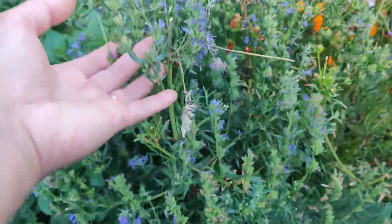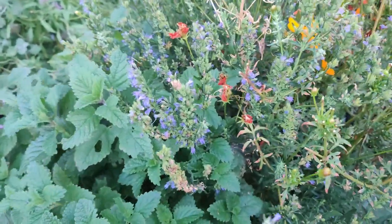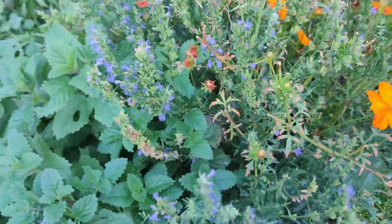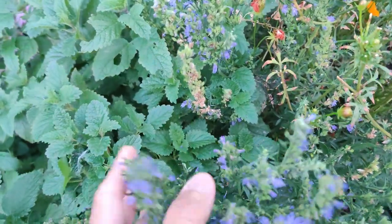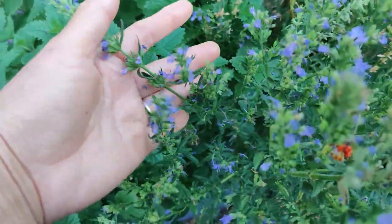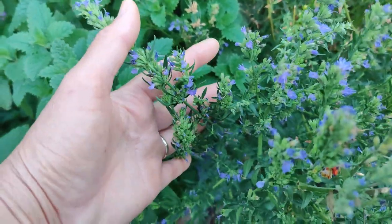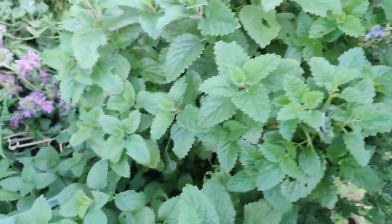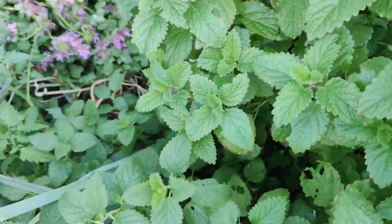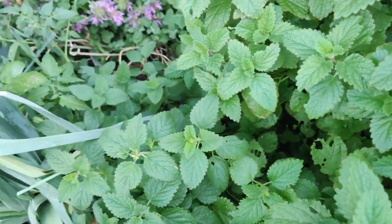This is my true hyssop — it smells so good. Unfortunately I should have cut it before it went to flowering, and now all of them are flowering. The flowers are this bright bluish-purple. I don't know how to describe the smell — it's almost like rosemary. And here's the Melissa officinalis, lemon balm — it smells good and it's time to harvest it again for tea.